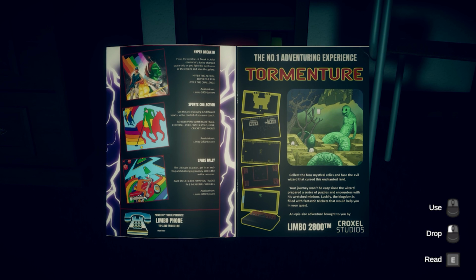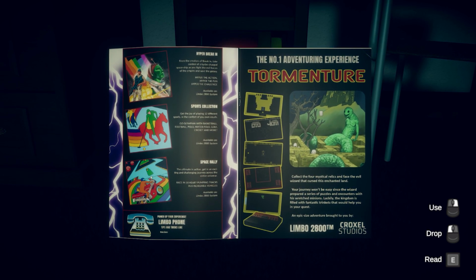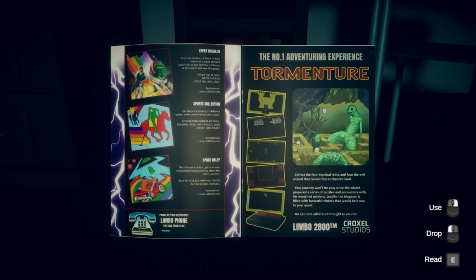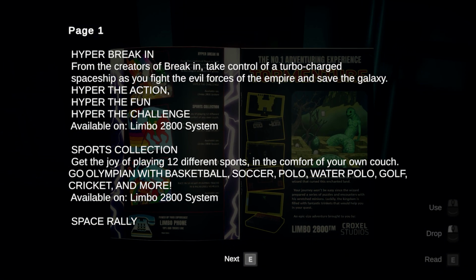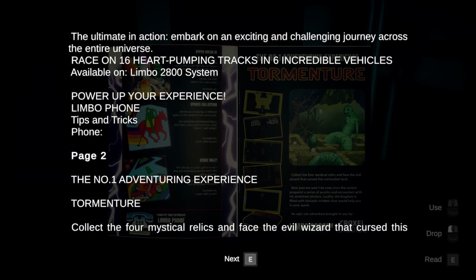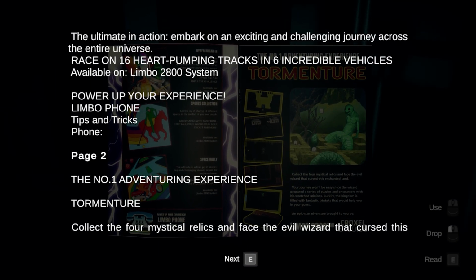Oh man, sports collection, space rally. Power up your experience. Limbo phone, tips and tricks line. Can I read this as well? I can. Next. Tips and tricks phone. Oh, but there's no number.